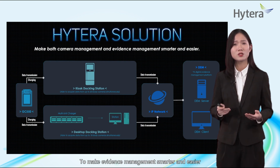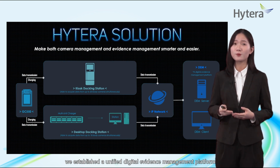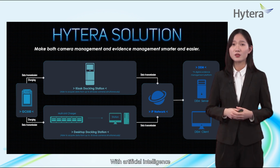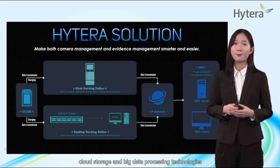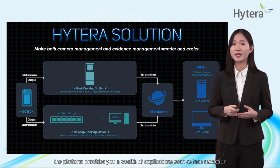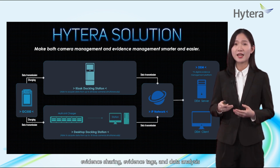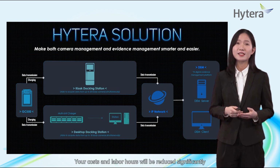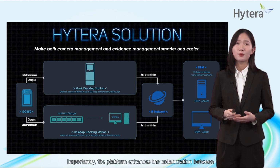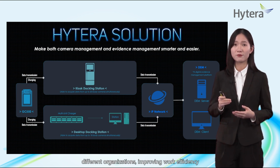To make evidence management smarter and easier, we established a unified digital evidence management platform with microservice architecture. With artificial intelligence, cloud storage, and big data processing technology, the platform provides you a wealth of applications such as face recognition, evidence sharing, evidence text, and data analysis. Your costs and labor hours will be reduced significantly. Importantly, the platform enhances the collaboration between different organizations, improving work efficiency.